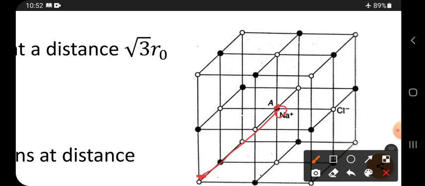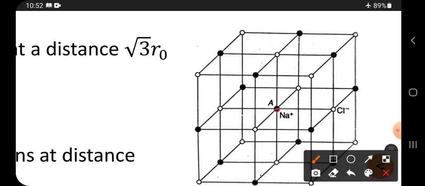Okay. Now this distance can be measured from the first water distance, it is r naught distance. Okay, it is r naught distance, and we know it is what? Root 2 r naught. Yes, just now I explained to you, root 2 r naught. Now it is root 2 r naught and this is r naught, root 2 r naught, r naught, and we can see this diagram once again.